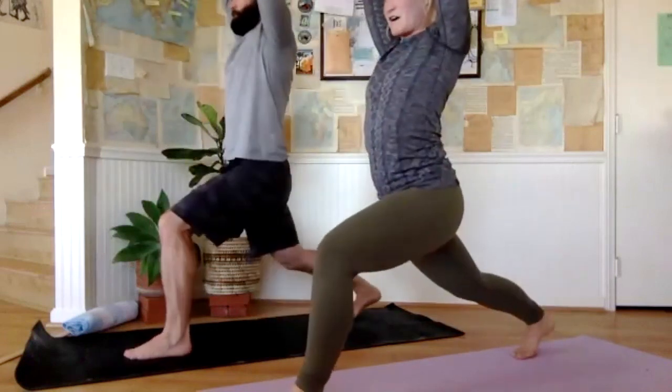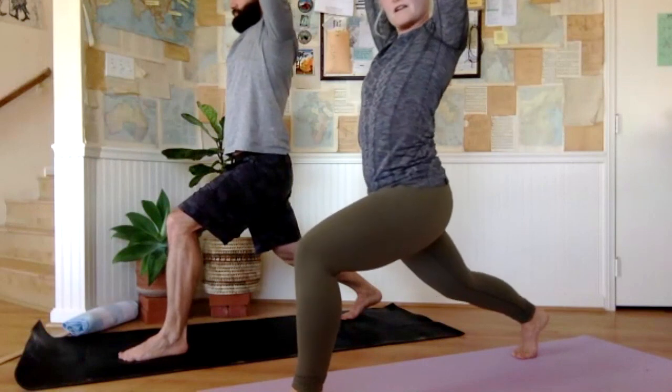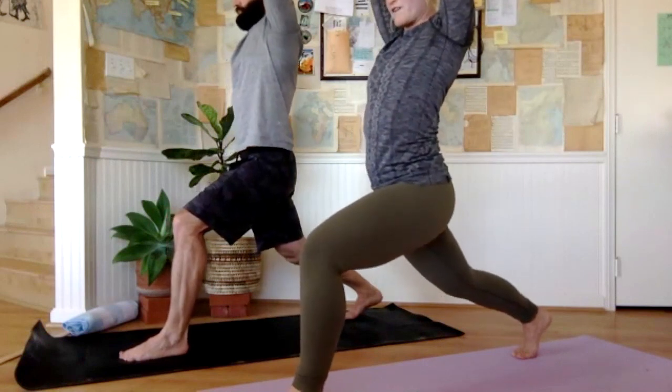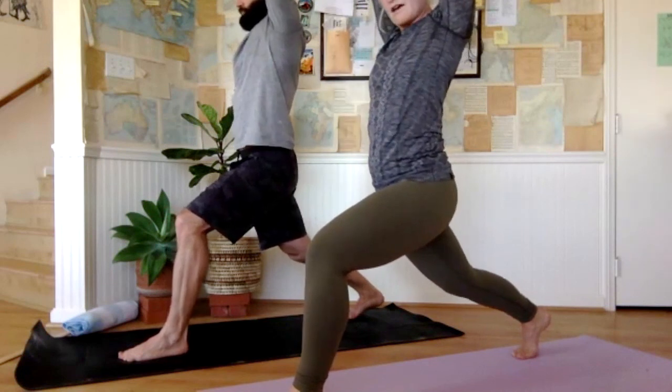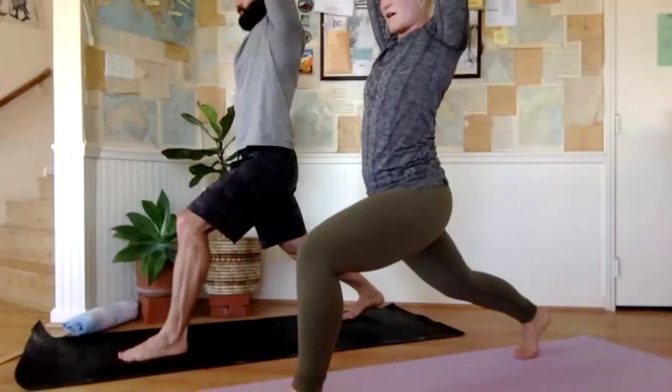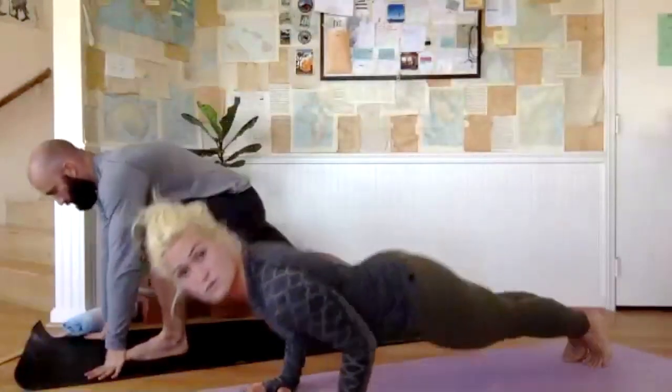Step it pretty far back. Adjust your feet as you need to. Have that front knee over the front ankle. Soften the lower ribs in and down toward the earth. Elbows are straight, gaze is forward. Take an inhale. And on the exhale, hands to the earth, step back to plank, take it through a flow.